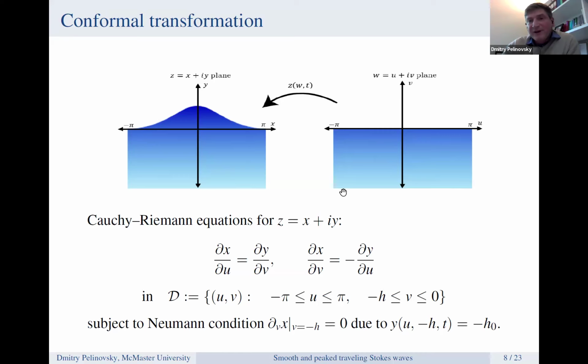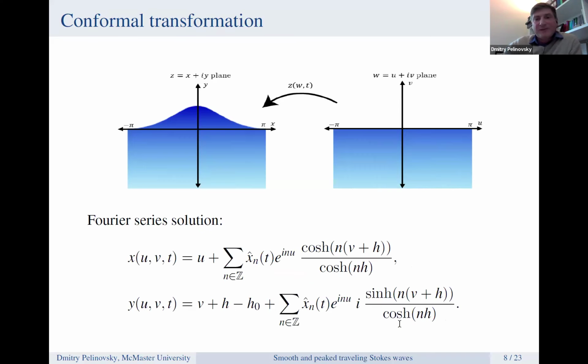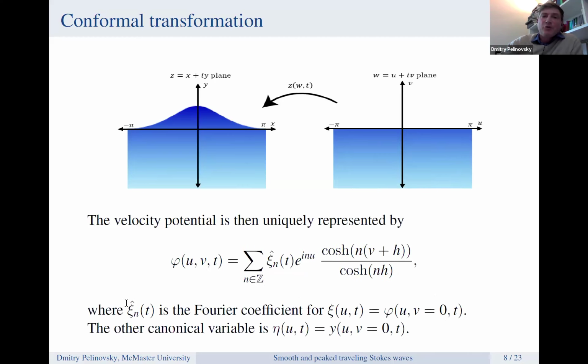And we would have to define a little bit the depth of the fluid here, H, that's the depth of the fluid in the W coordinate variable, which may be different from H0. The difference is the mean value of the free surface. But once we have separation of variables, we know how to solve this kind of problem. And so here we can see the difference between the two depths, which would be the mean value of the free surface. We can do the same thing for the velocity potential because the Laplace equation is invariant under conformal transformation, so it's still the same kind of problem for the velocity potential.